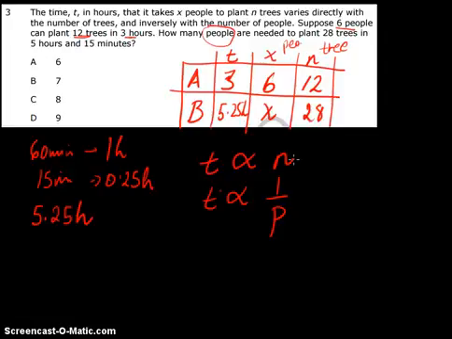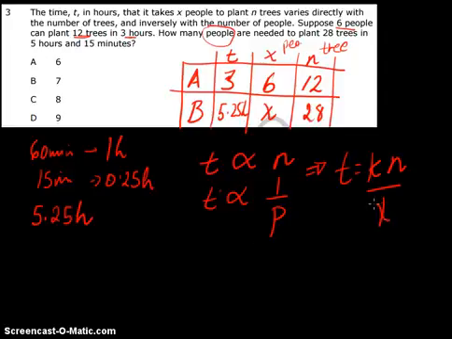So the more trees you plant, the longer it takes. The more people you have, the less time it takes. It's kind of logical. So when we change this into an equation, we have t equals a certain constant k, times n, the number of trees, divided by x, the number of people.